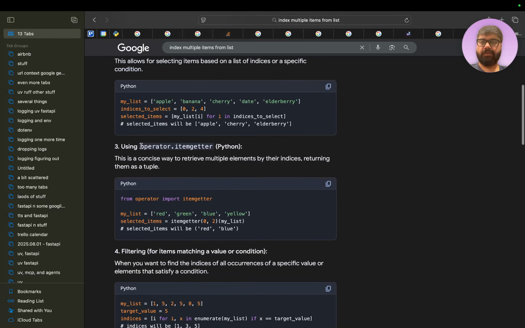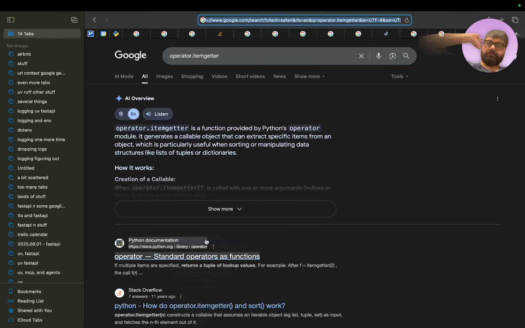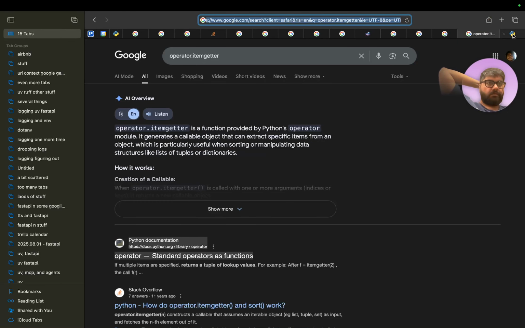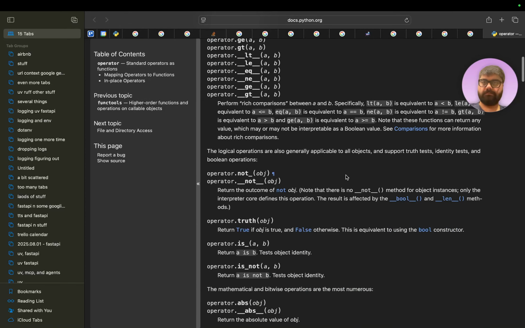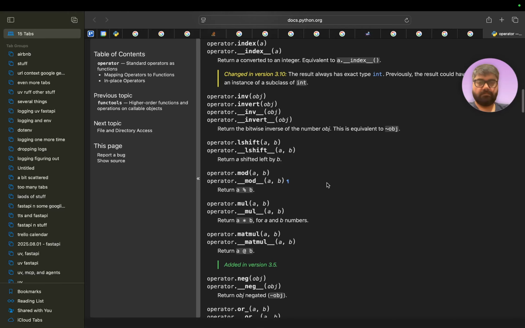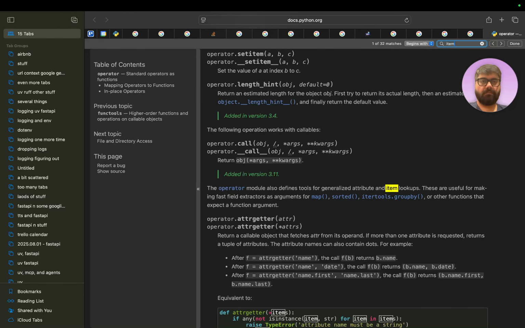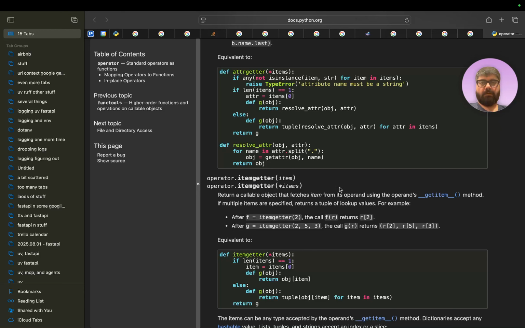What is operator dot itemgetter? I'm gonna Google that. Operator dot itemgetter. Returns a callable object that fetches item from its operand using the operand's getitem method.